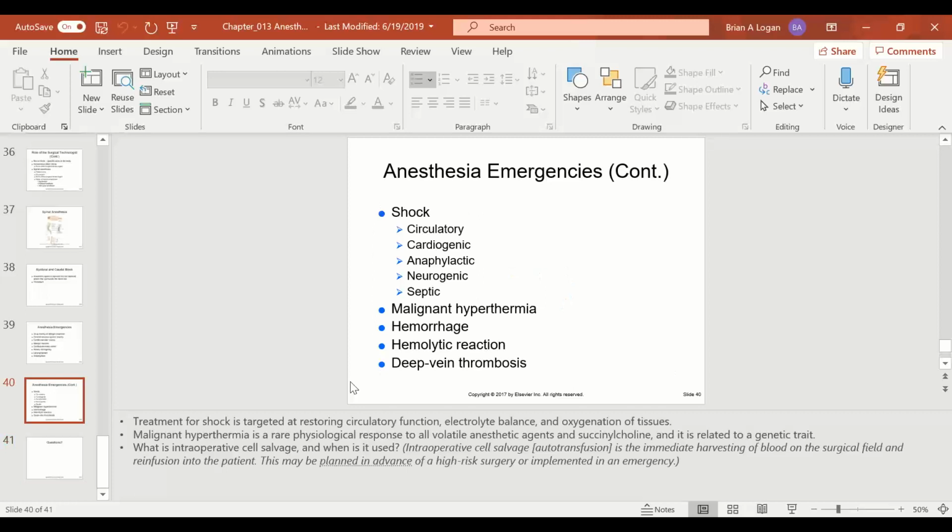But that's kind of anesthesia. We'll do some practice on vital signs. We're definitely going to do the Sellick's maneuver, cricoid pressure. You'll be able to see the process of intubation and things like that.